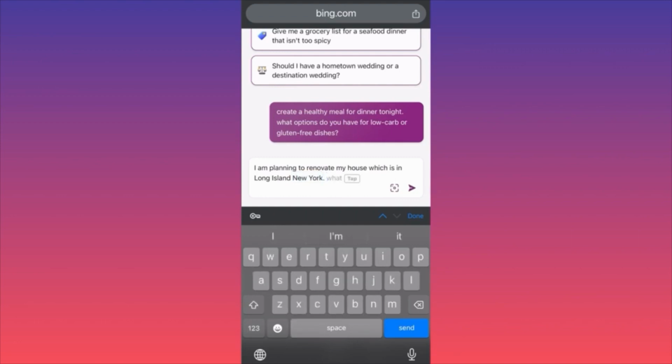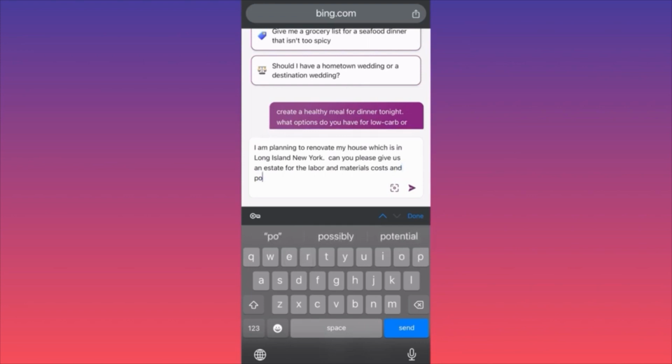We're going to ask, can you please give us an estimate for the labor and materials costs, and I would say approximate duration or completion of the project.